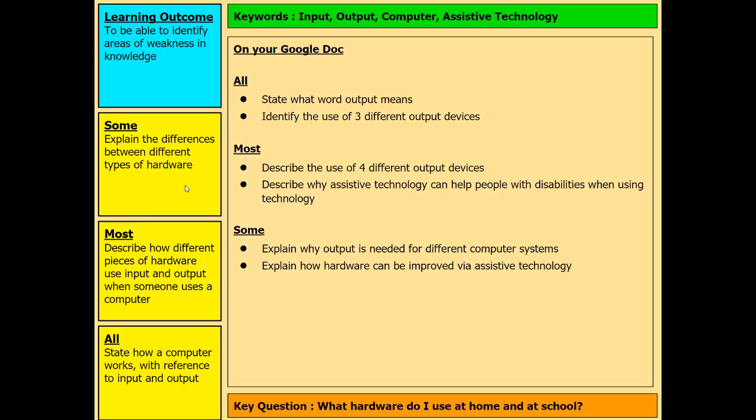So all you need to do now to finish off what we're looking at in today's lesson is go for your almost and sum to pick the challenge you're doing, and remember to write the almost or sum on your Google Doc. And then once you finish that, think back to what you wrote down at the start. If the starter activity for the lesson was writing down what hardware you use, have a look again at that hardware. Is it used for input, output? Is it for both? How helpful is it? How could you convert it into an assistive technology? How could you improve it as an assistive technology?